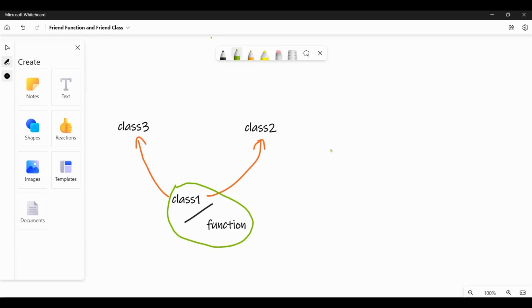You just have to keep the fundamentals right. You have to understand the fundamentals of OOPs, and everything else should fall into place, right? You can also ask, if class 1 is a friend of class 3 and class 2 is also a friend of class 3, are they friends of each other? The answer is no, because these are pretty much normal classes, and if they aren't friends of each other, they will not share the details directly, right? And basically a friend class leaks the details of the other class but not its own, right?